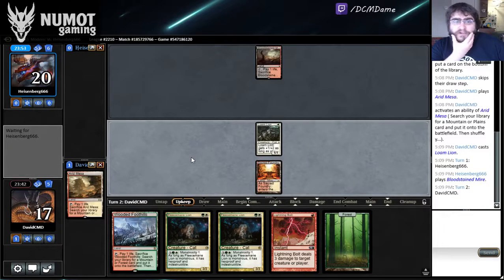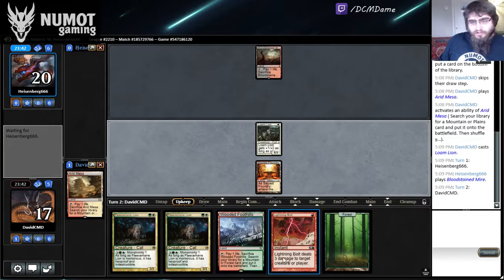Opponent has a stop during our upkeep. Are they going to do something? Bloodstained Mire could be like a Death Shadow deck or something. Be thinking about Thought Scouring here, or I'm not sure.